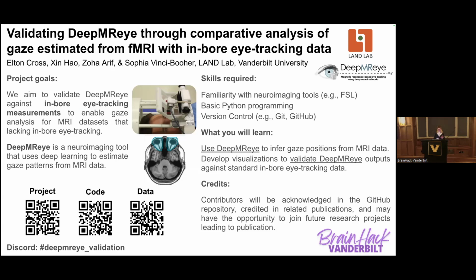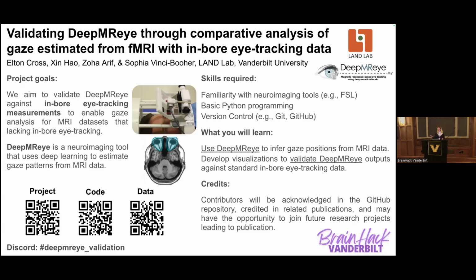I'll explain this a little bit. So normally, if we want eye tracking data during an fMRI scan, we obtain it by using a hardware system that measures light reflecting off the pupils, like I have up there. But this kind of in-bore eye tracking is not always available, and deep MRI can help us evaluate eye gaze when this traditional method is unavailable, because it uses changes in the fMRI signals of the eyeball voxels to infer where those eyeball voxels are looking at, as in the second picture right there.